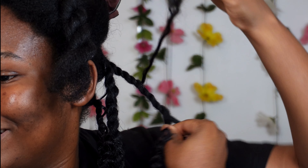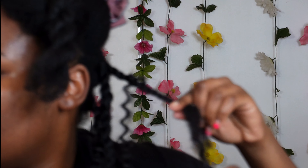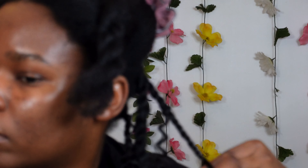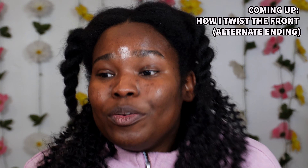So now I'm going to twist, leaving this curly piece behind, as much as I can, because sometimes the hair kind of gets pulled. Now that I've done that, I've gone some distance away from this piece. I'm going to take this curly piece and also leave it out of my twist. I still have a piece of the extension remaining, so I'm just going to cut that so it matches the length of the rest of my hair. I like how that's going.